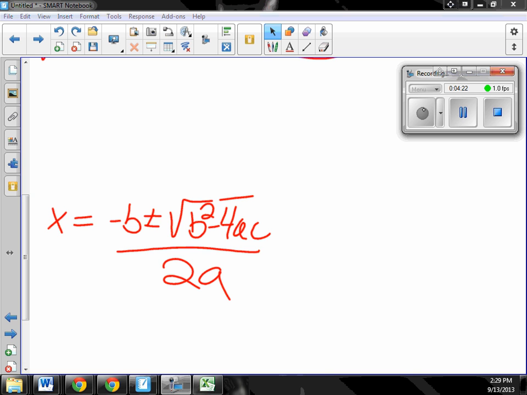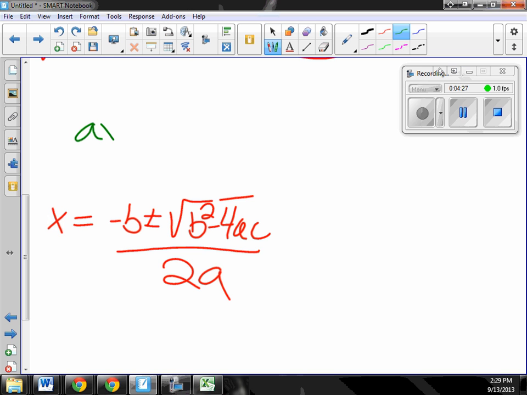So this is the formula that you can use to plug in any quadratic ax squared plus bx plus c. And the formula comes from completing the square. We chose completing the square because it always works. But some people prefer a formula as opposed to a set of steps. Yes?